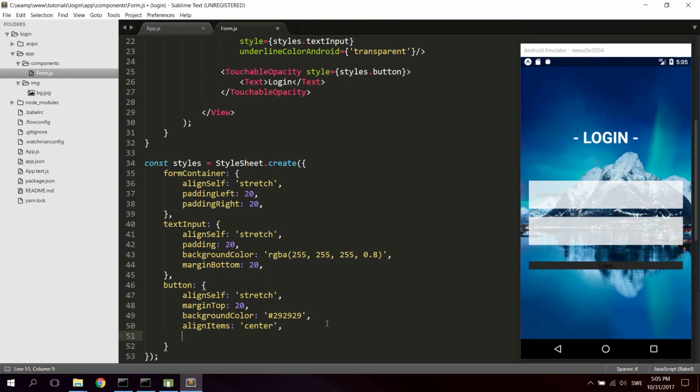I'm gonna add some padding to it. Let's use the same as for the text inputs, 20. Also, I want the color of the text to be white. Let's try that.